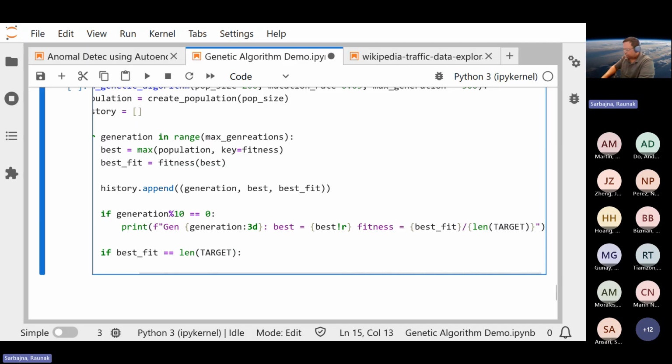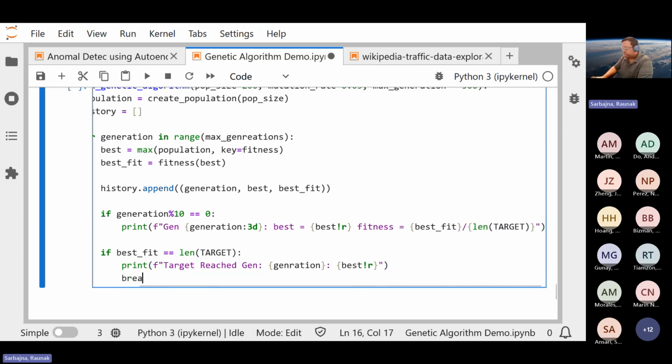So print target reached, generation colon, best submission marker. Right. I think that's it. And if we hit this, then we break out, right?